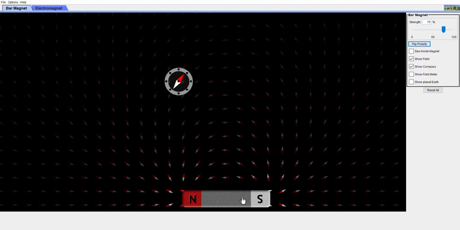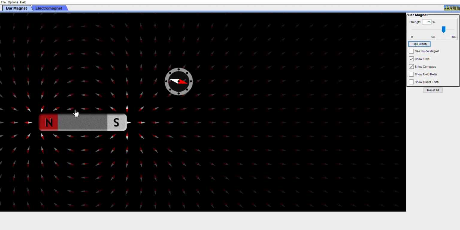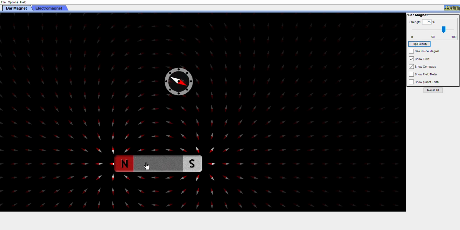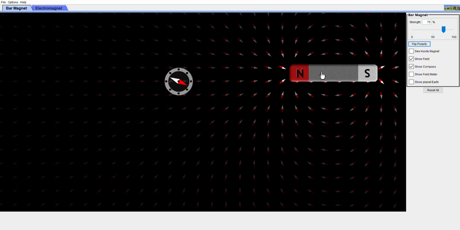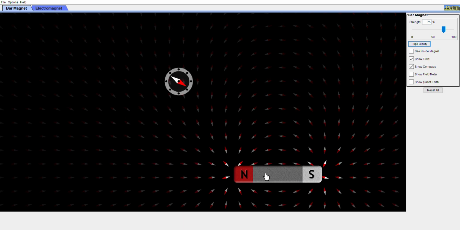Note the brightness of all the tiny needles showing the magnetic field. So all these tiny little compass needles are there to show you the direction and the strength of the magnetic field. And the way it shows magnetic field is the brightness, or how highlighted the little compass needles are. So number 16, why are some needles brighter than others? Why do you think these compass needles right here, really close to the magnet, are brighter than these, say, way over in the corner, very far away from the magnet?